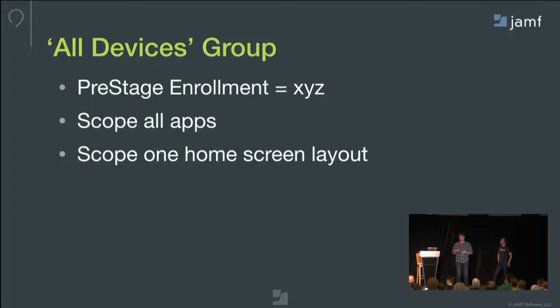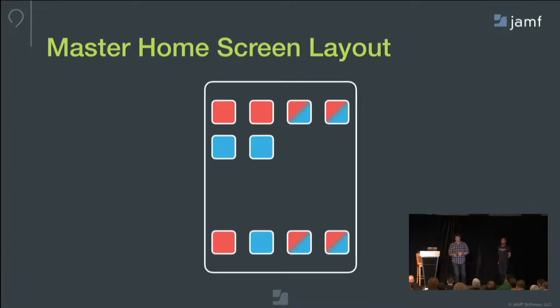Importantly also, iOS doesn't have many examples of this, but home screen layout is an example of an iOS configuration profile where it can only handle one of them. So in addition to saying scope all of the apps to all the devices, I'll make one sum of all of the home screen ordering that I want to create onto that device. So in my red-blue analogy, if you track with me here, the concept is I've installed all of the apps on all of the devices, and I've ordered them depending on which configuration is selected.